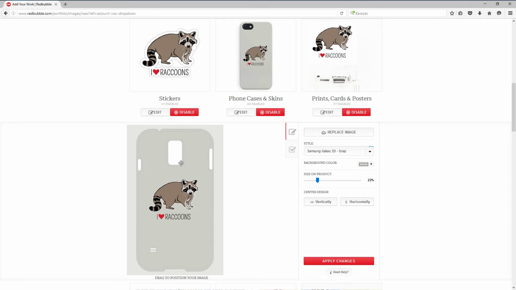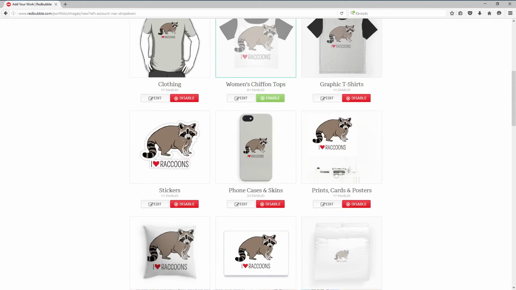So check if the character's face has been cut out, for example, because that will not look good. I have seen cases where this happened and that didn't look good. So if you see it, remove it.